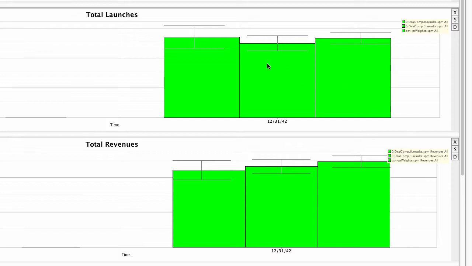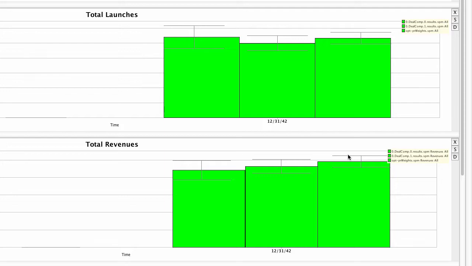At first glance, though, it would appear that both the outsourcing strategy and the asset prioritization strategy lead to more launches. But for revenues, the outsourcing strategy appears to do the same or worse than the baseline, whereas the asset prioritization strategy appears to do the same or better. It also appears that the outsourcing strategy has the highest variance, whereas the asset prioritization strategy has the lowest variance, and low variance is a desirable property for any strategy. These results are specific to the scenario that I investigated and are not to be generalized.